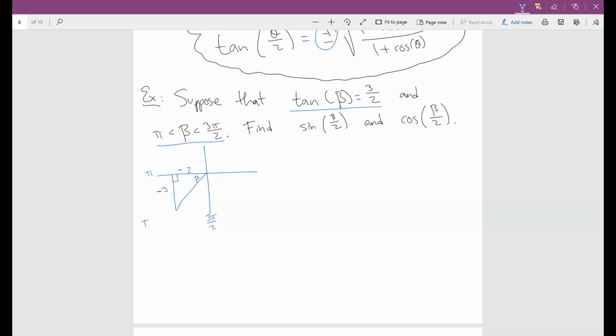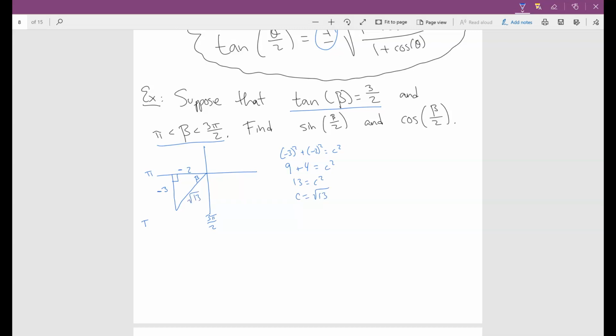And notice that this actually doesn't make any errors because then the negatives are just going to cancel each other out. And then we can just use the hypotenuse, so by using the Pythagorean theorem. So you have 9 plus 4 equals c squared. And then we're just going to get 13. So notice the hypotenuse is always going to be positive. So this is going to be square root of 13.